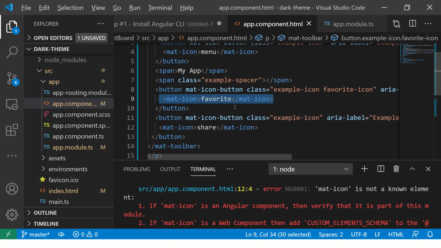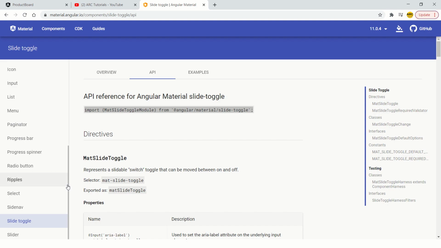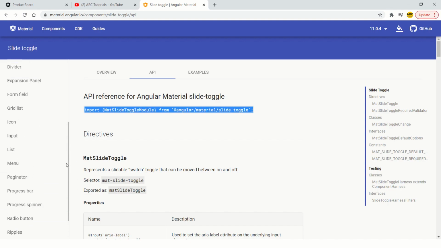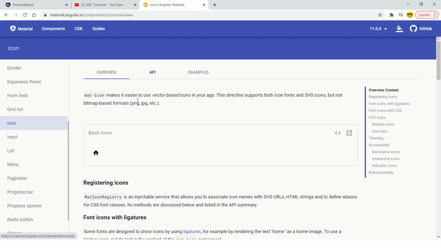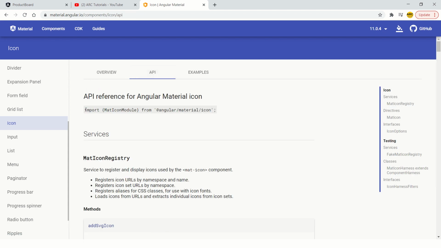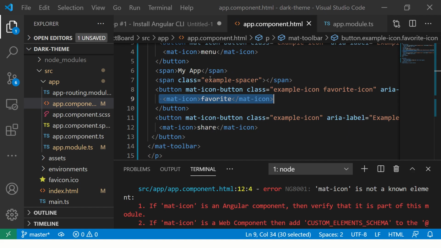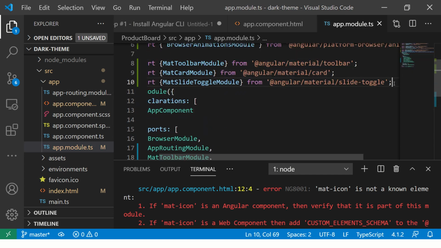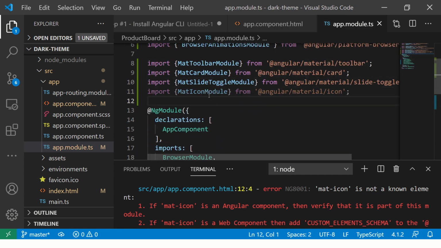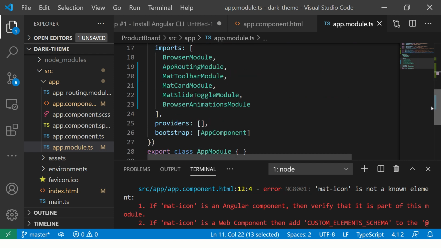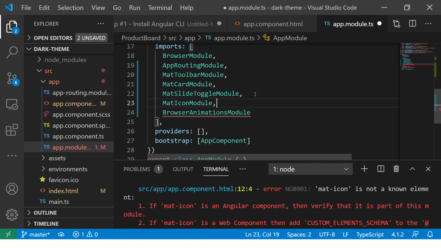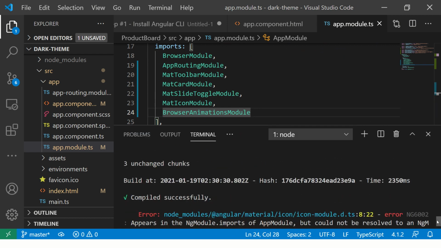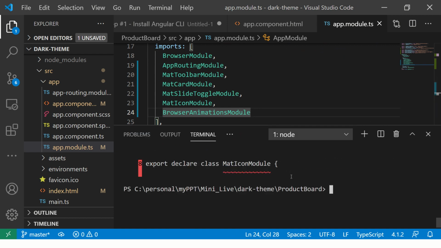Let's install it. It might take one more minute. Bear with me, please. All right. So icon. Let's go and get the API for that and copy it here. And again go into modules and include this in the list of imports here. All right, beautiful. I think now we have provided all the modules required, and whenever you see this, just close and cancel. It should load fine.